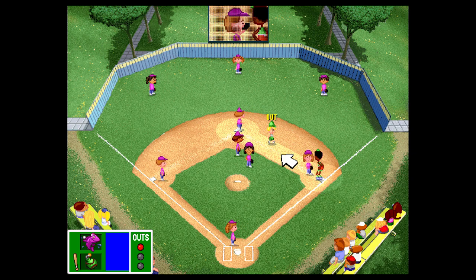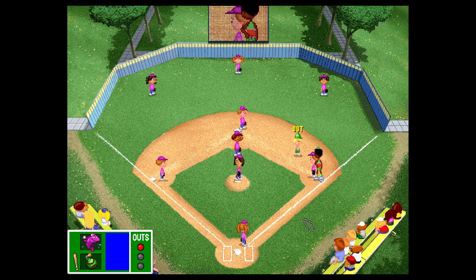Oh no. Oh, wait. Overthrow it. No. Oh my gosh. I thought she overthrew it and I sent him. I almost got run into a double play.